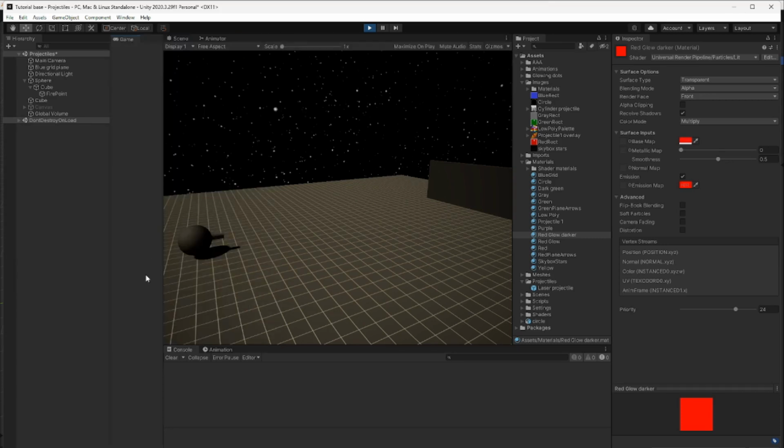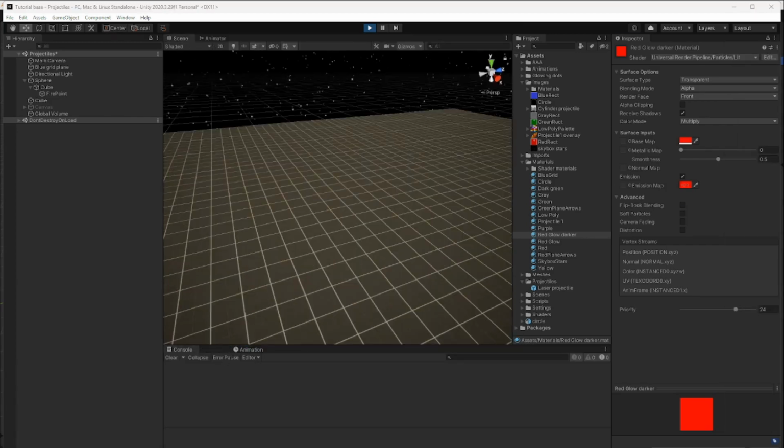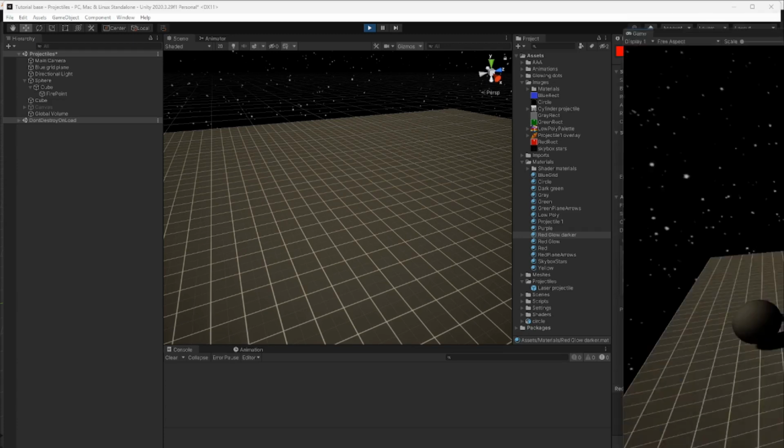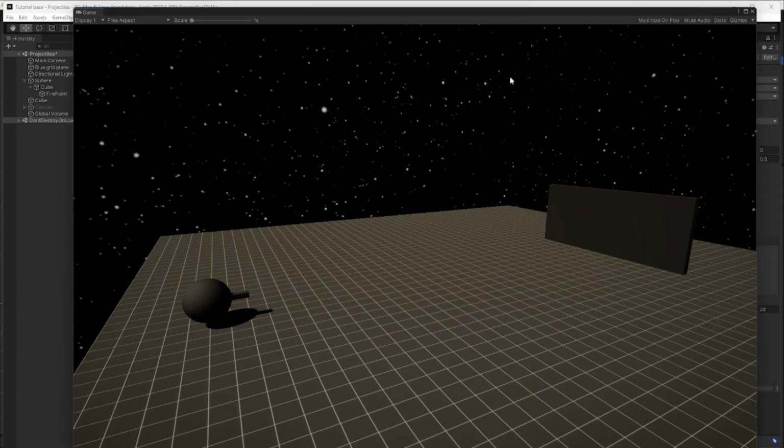Let's just make it big. I'm going to drag it to my other screen here so you can see it kind of blowing up full screen. That's not bad. It's still a little bright here.